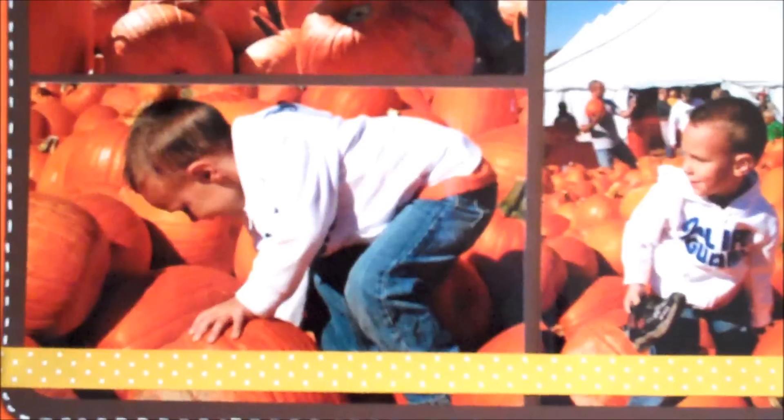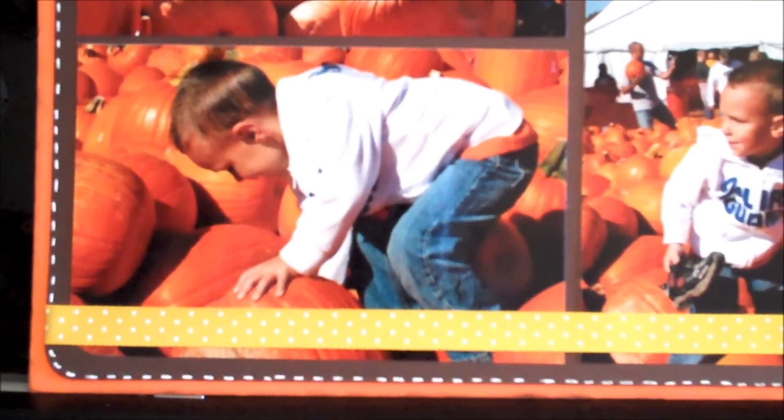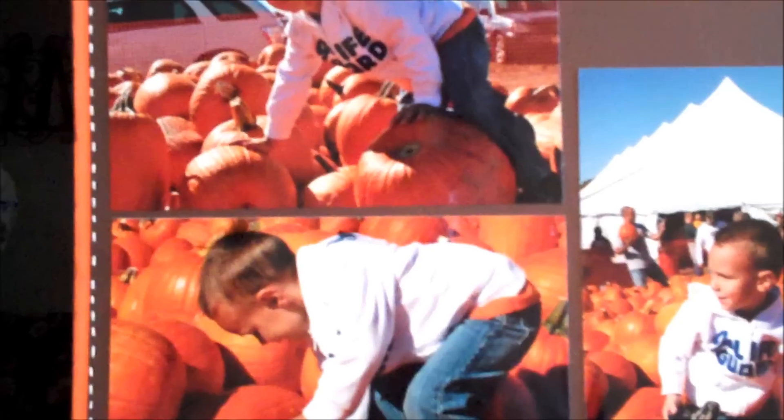And as you can see, he lost his shoe. He came walking out, climbing out of the pumpkins with no shoe on. And I thought, oh my god, we'll be here till closing time. But we did find it and we took pictures of it. The brown cardstock is from Stampin' Up. The ribbon is also Stampin' Up. I used my Signo Uniball Broad Gel Pen to do the stitching around the edges.